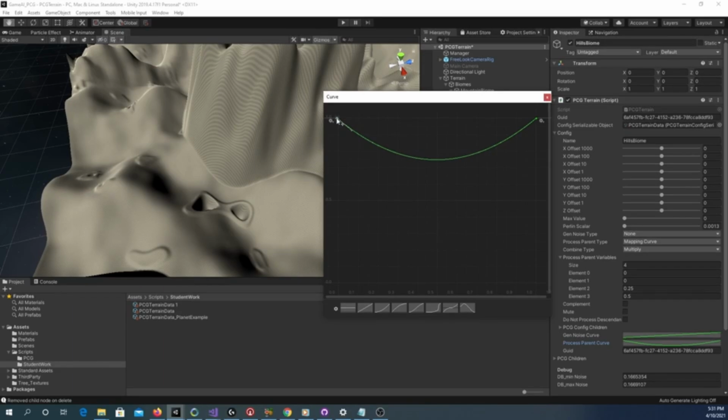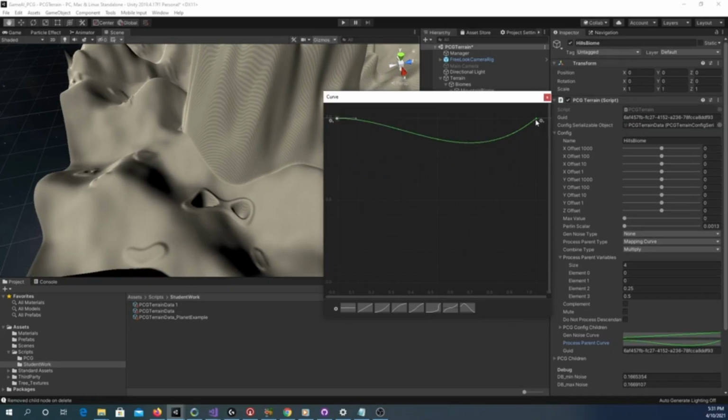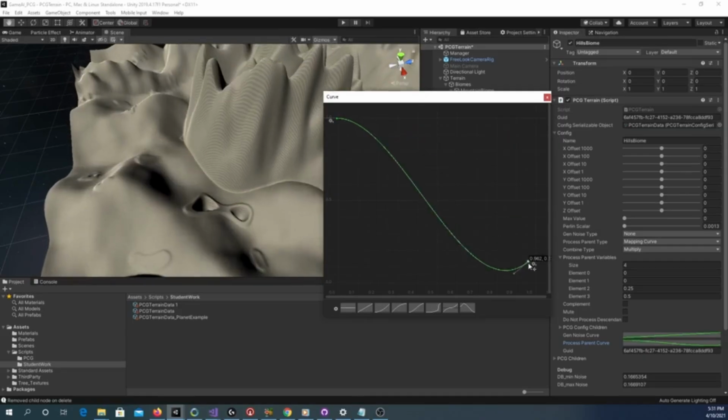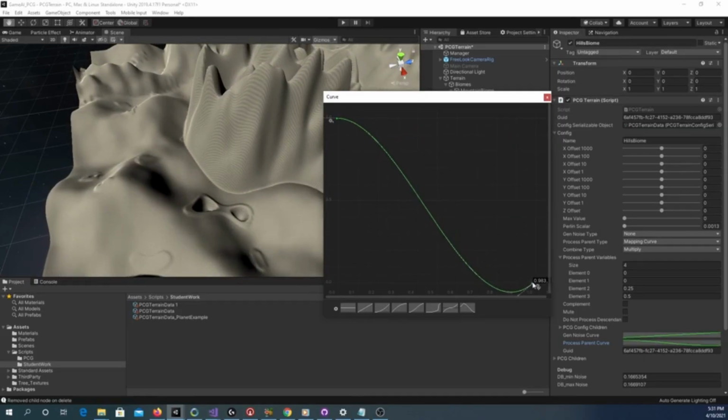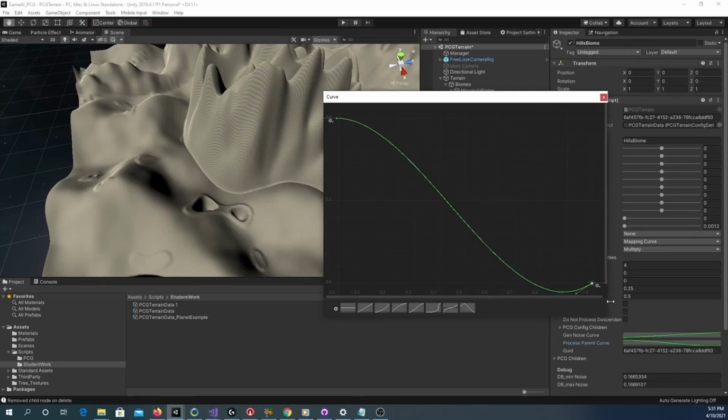All right. And make this flat. And then this one's going to be 0, but I can't see if I can remember how to. Well, I'll just zoom it equally here.